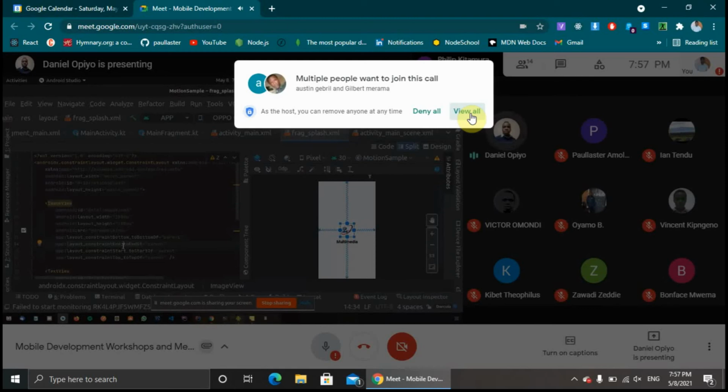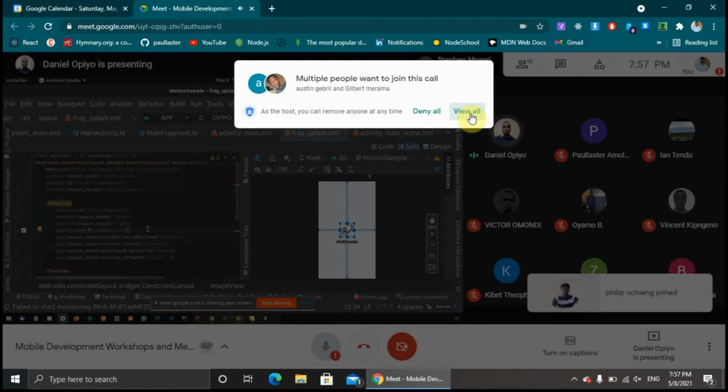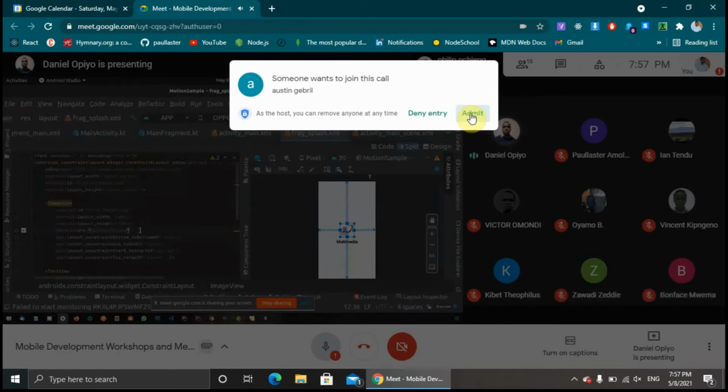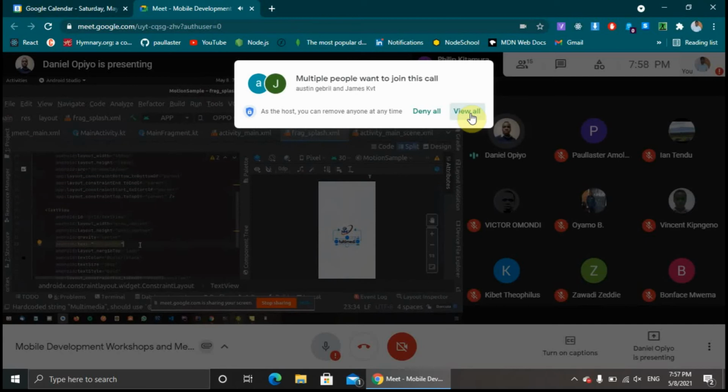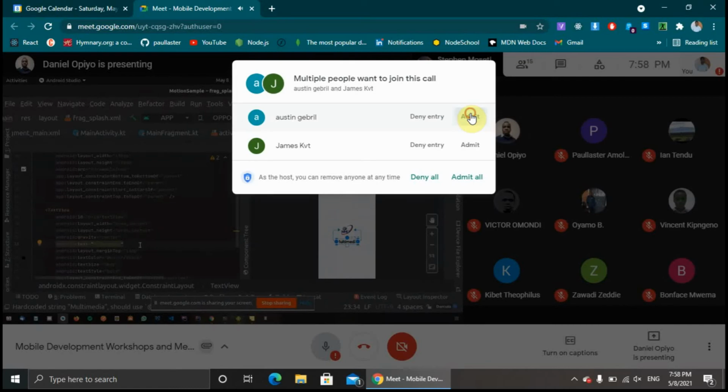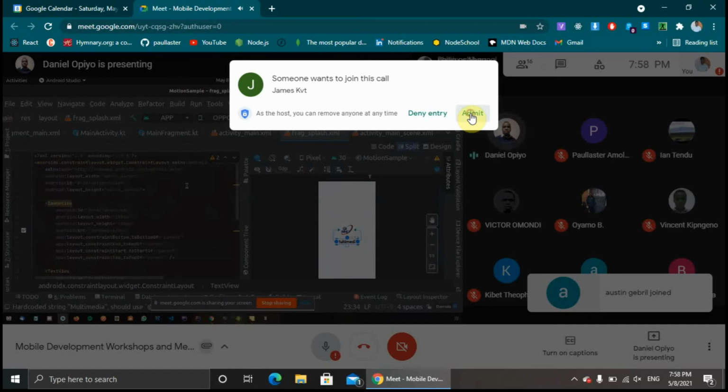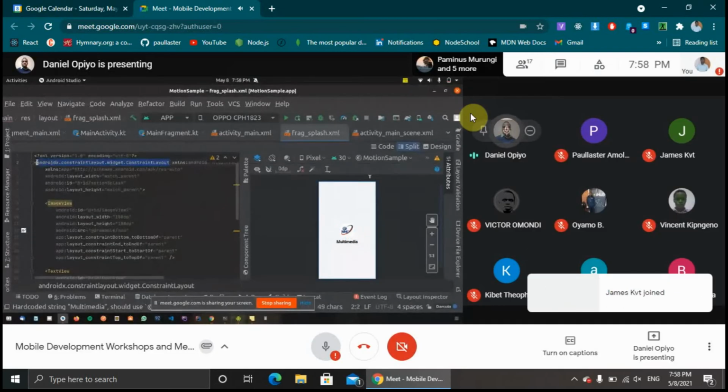For those who don't understand, in constraint layout you have to attach the views and then constrain them towards any object that you want. For this one, I've constrained it to the parent, and the text we have constrained to the image view. So its view is based on how the image view will appear. And since we are now moving to motion layout, constraint layout plays a bigger role in this.